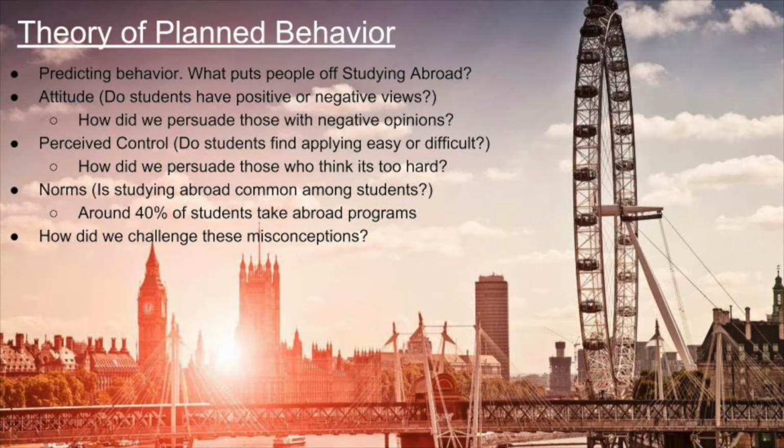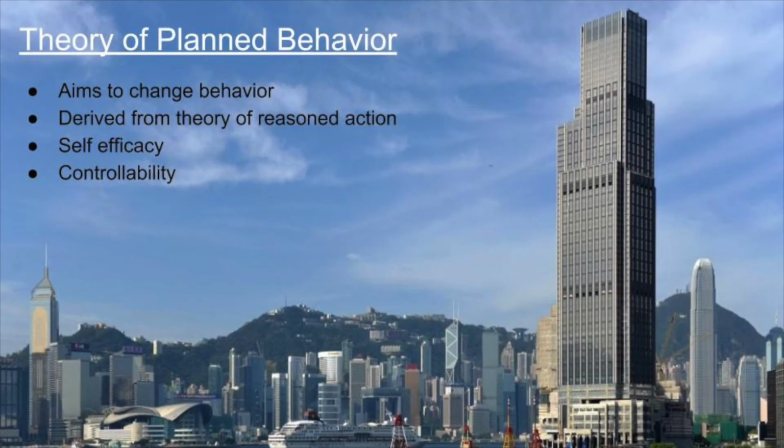The theory states that in order to successfully change someone's behavior, you need to provide attitudinal, social norm, and controllability incentives. What we found from our survey data was mainly that people had a lot of misconceptions about studying abroad with BU. For example, a lot of students thought that the cost of studying abroad was greater than that of a semester at the Charles River campus. We decided that by clarifying these misconceptions about cost and other aspects of study abroad through our interviews, we would give them a greater sense of control and self-efficacy.